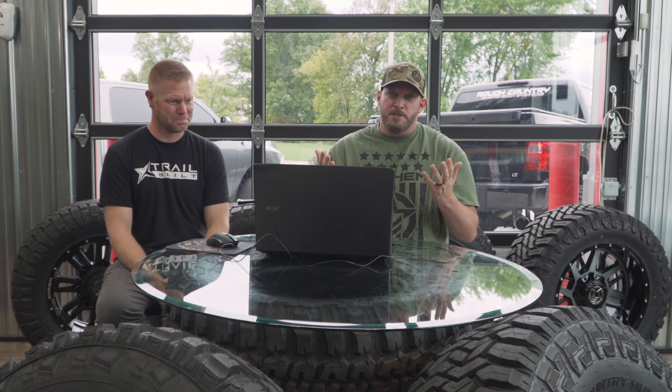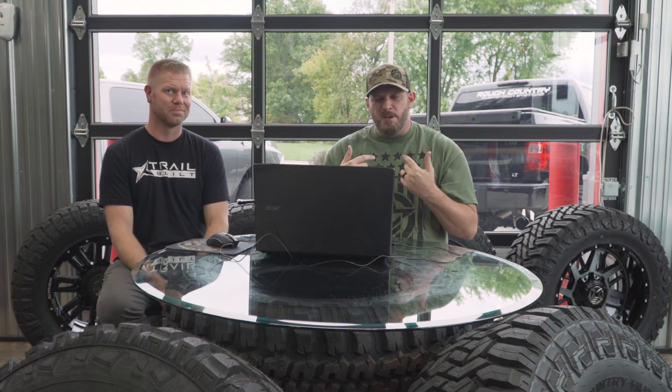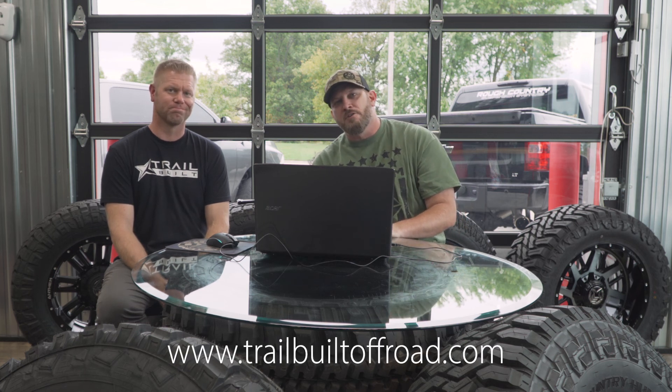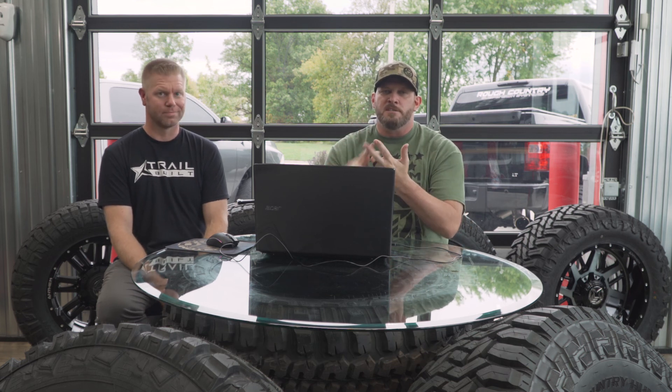I came in a little under. Interesting part is this wasn't planned — he ended up with a Toyota, I came up with a Toyota. I'm not necessarily going as off-road as he is, because I use it for both show and go. I want to remind you all, hit up our friends over at TrailBuilt Off-Road at trailbuiltoffroad.com and they will hook you up for all your off-road parts and accessory needs. Drop your comments below and let us know what you'd do differently on your builds. Until next time, we'll see you again.